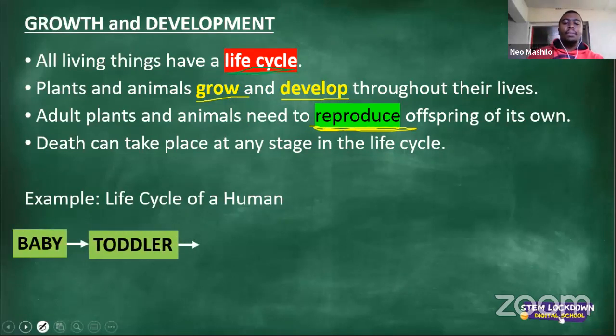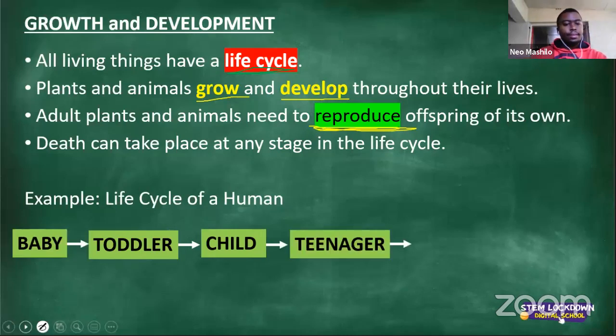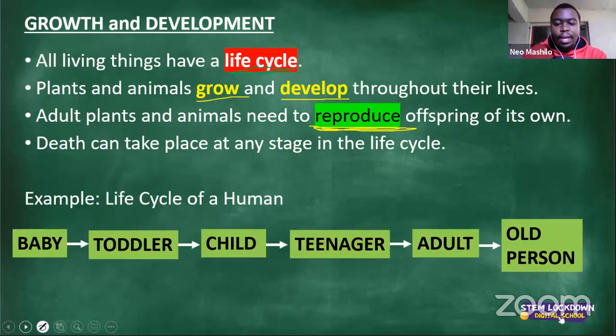Now, here's a simple example of a life cycle of a human being. You start as a baby, you become a toddler, then a child, then a teenager where you become a problem and no one likes you. And then you become an adult where you can make money and take care of other people. And lastly, you're an old person where everyone loves you because you give them sweets when they come to visit you. So this is an example of a life cycle. That's why we keep having children throughout, so that we don't die out and we don't reach a point where we say human beings are no longer around because we don't have enough human beings anymore, or people have not been making babies.